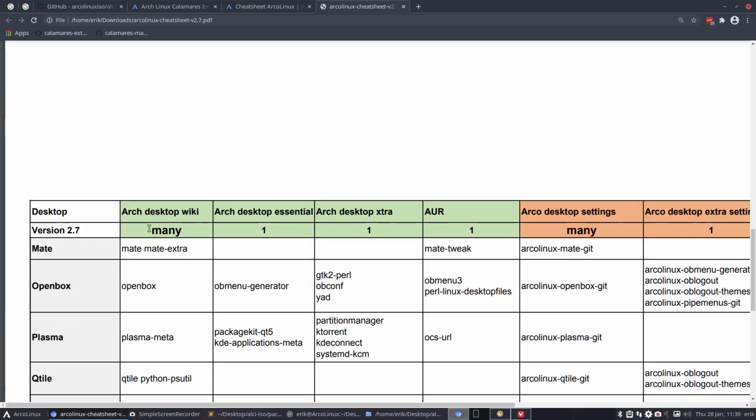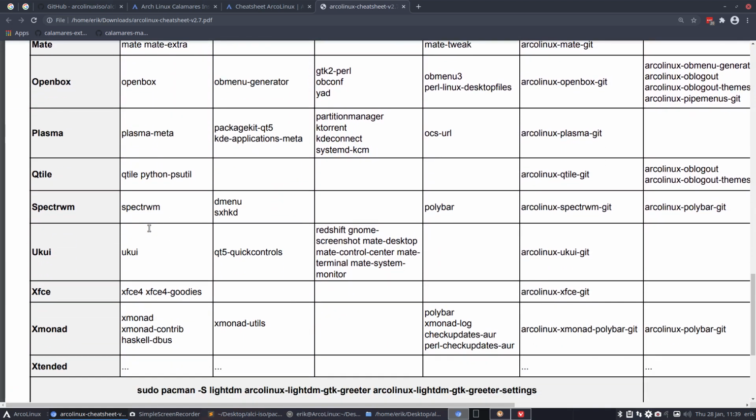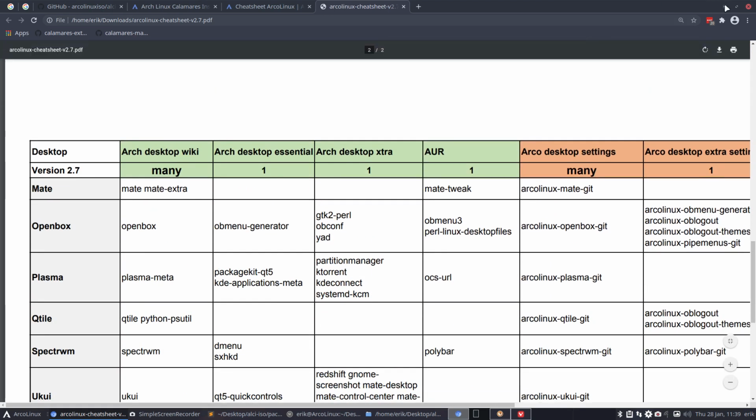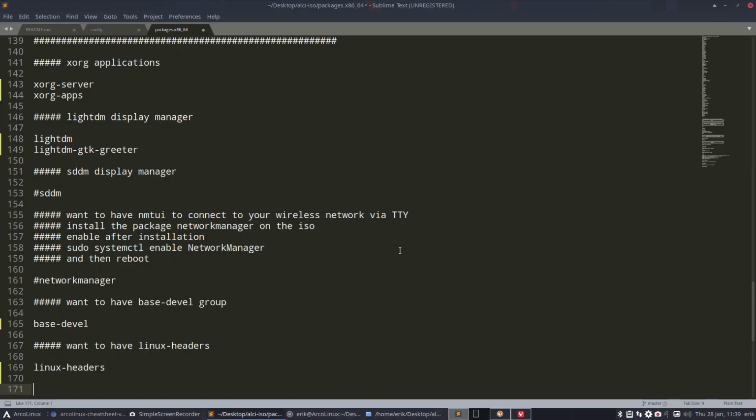And voila, you just look at the first column there. Well, second, right? This one. And you install. You decide. Now, deciding my desktop would bloat my ISO. So I'm not going to decide my desktop, which means I have an ISO that has Xorg server, that has LightDM, that has base-devel, that has Linux headers, and then I decide. I boot up, I say sudo pacman -S cinnamon. It's Cinnamon today. I enable LightDM and done.